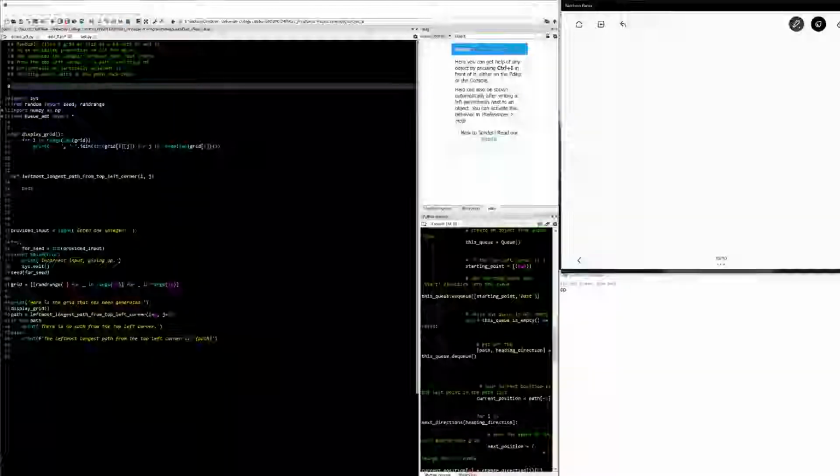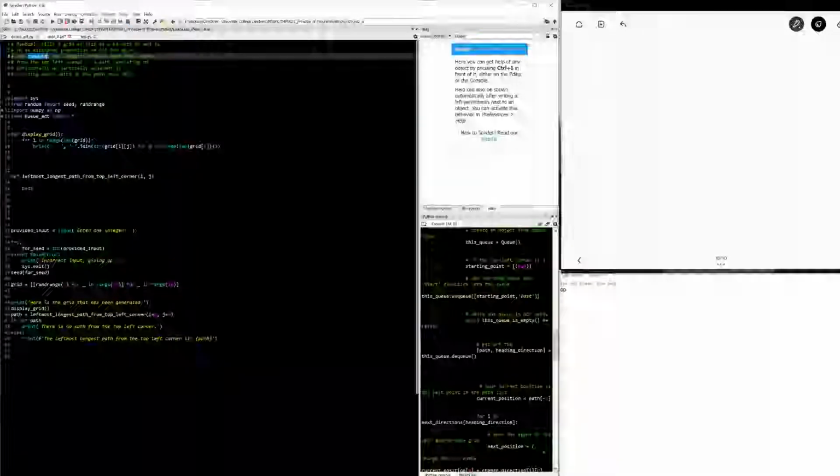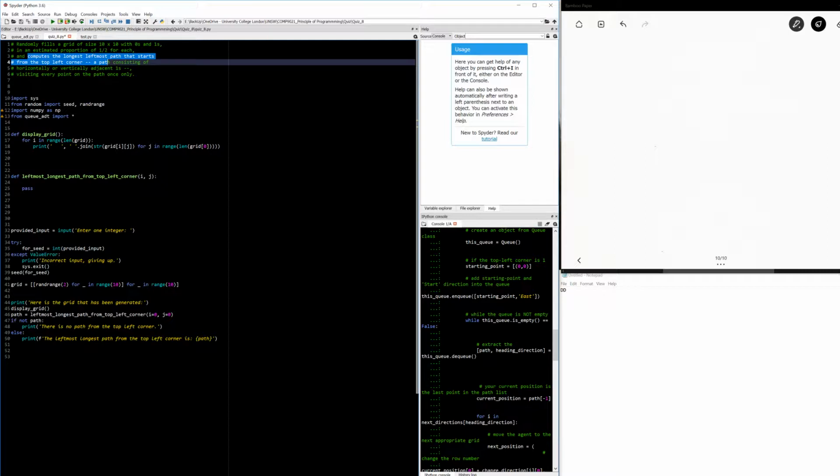Okay, so let's just read the question. Randomly fill a grid. That's already done by this boilerplate code. Okay, here is what we want to do. We want to compute the longest and the leftmost path that starts from the top left corner. That is really important.